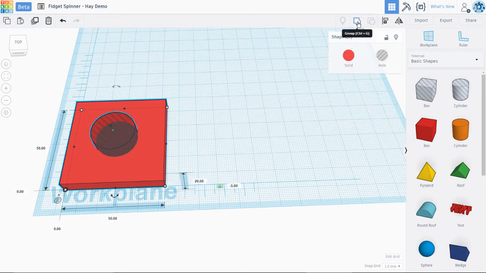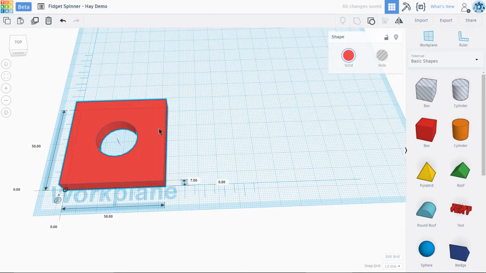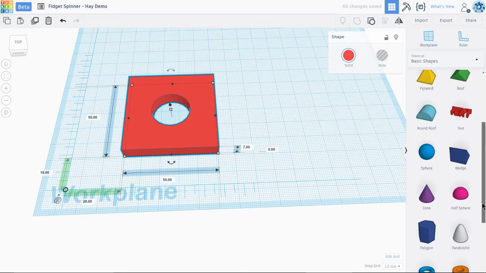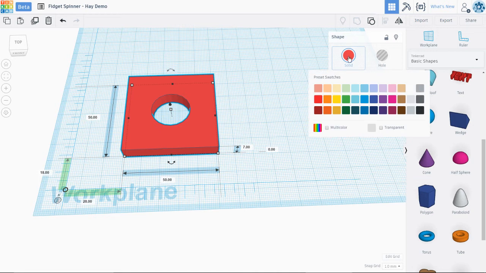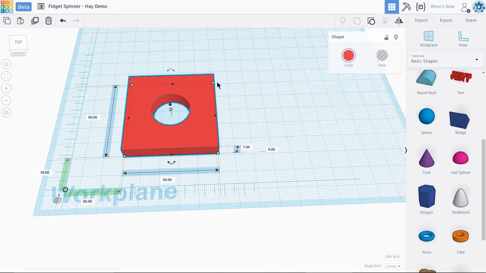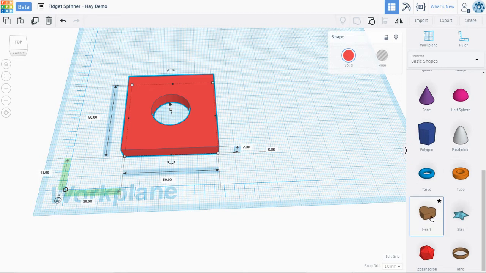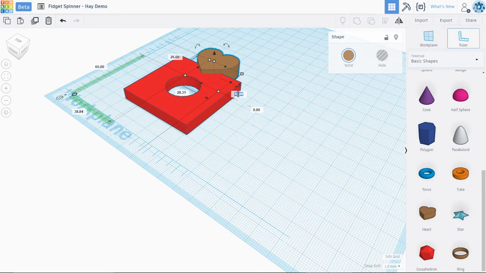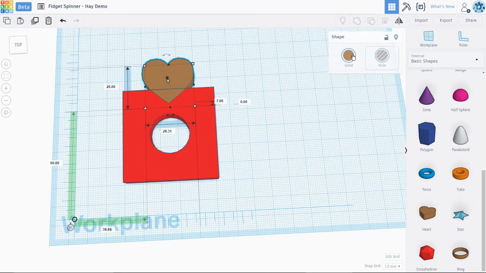So now let's group those together with this button up here, and we can see there's the start of our fidget spinner. And then we can add some other fancy stuff to it. If we wanted to make some changes to it, we could maybe ungroup it and bevel these edges or some other things that are possibilities. Or we could take a heart and add a heart right in here and change the dimensions of that heart so that it's the same height. And don't worry about the colors, because it's all going to print in just one color of plastic. But maybe we'll change that just to remind us that it is red like that.